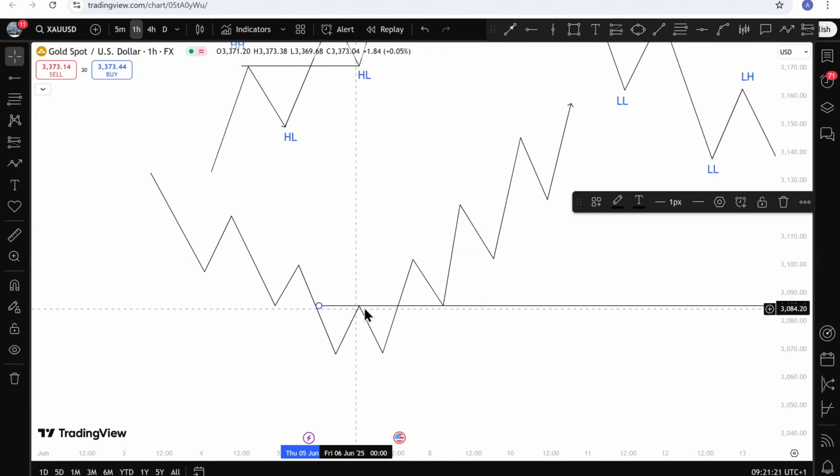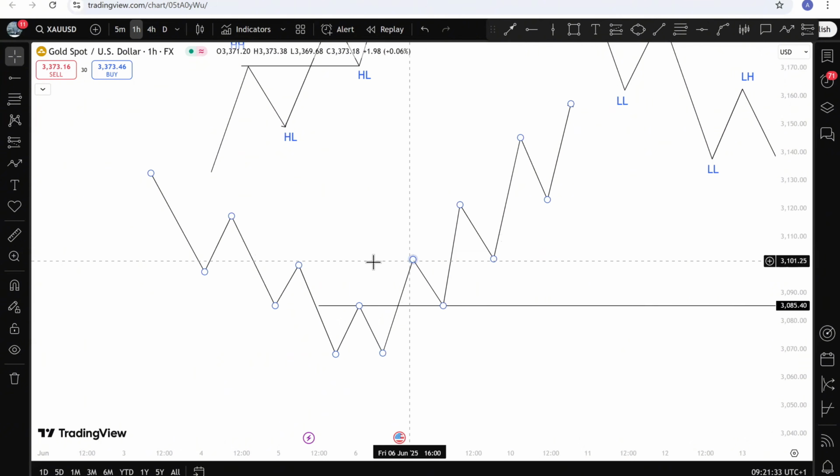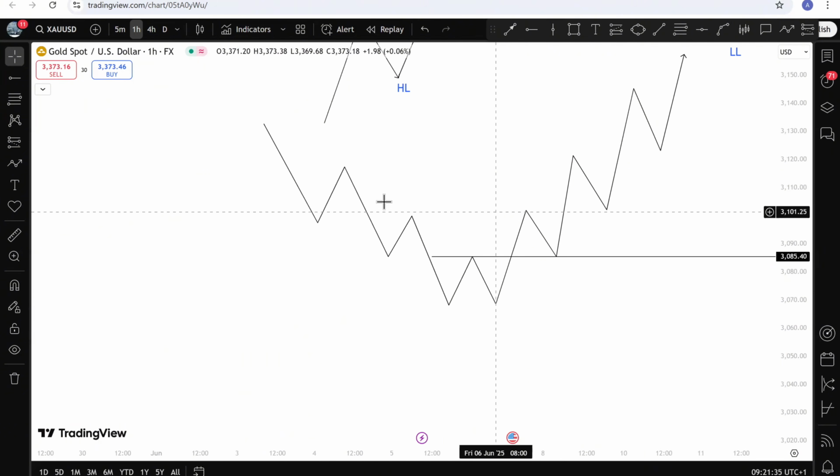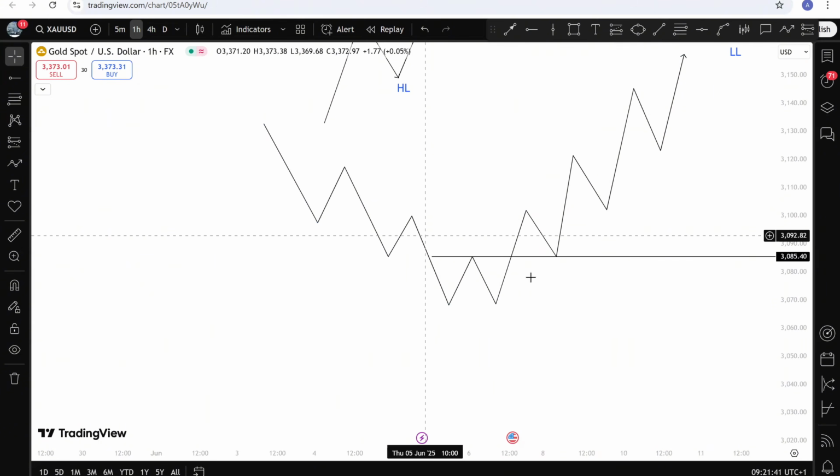So now you have a double bottom, right? First bottom, second bottom. Price broke it and turned this double bottom neckline into a retest. You understand? And this is also a change of structure. Now, whenever price is changing, this is an example of a bearish move, where price is changing from a bearish move down to a bullish move.